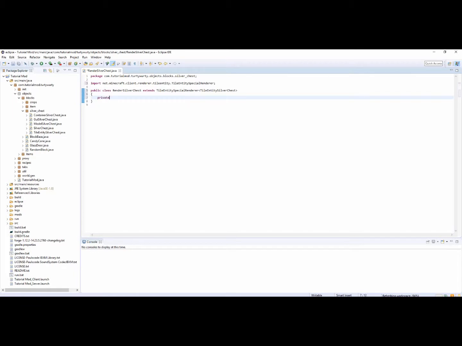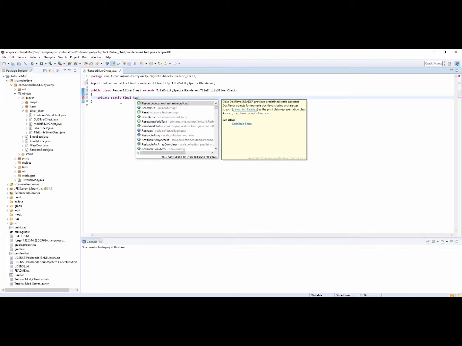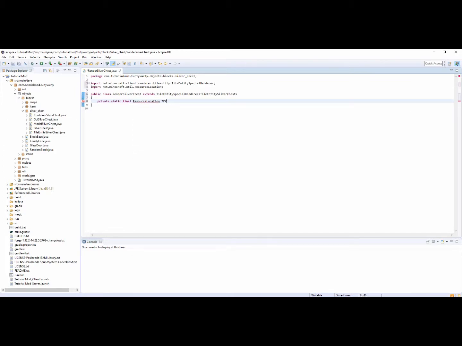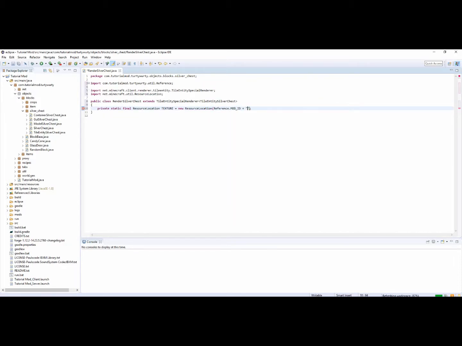And then here you need to do private static final ResourceLocation, all capitals TEXTURE equals a new ResourceLocation. And here you need to do Reference.MOD_ID plus colon textures/blocks/silver_chest.png, like that.